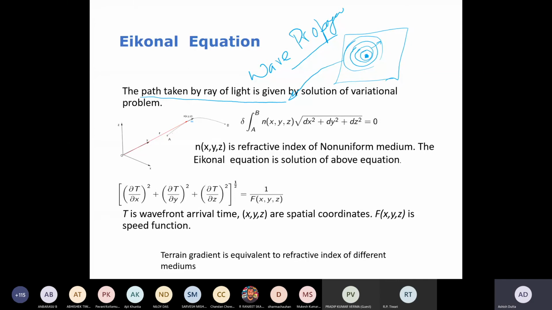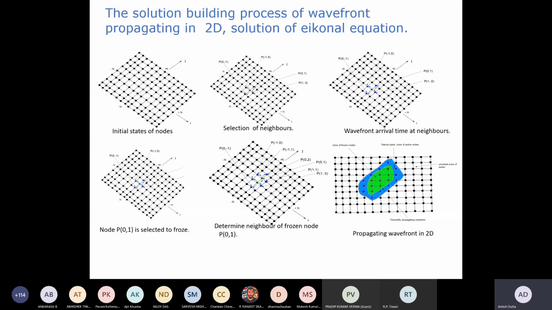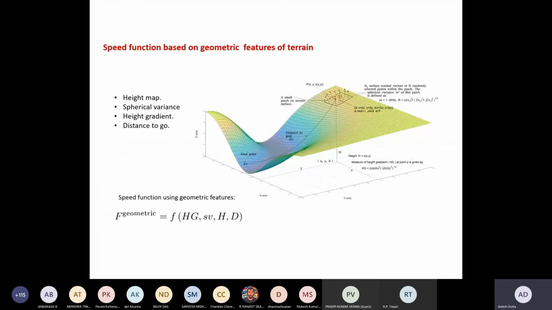Now, in which direction will the wave propagate the most? The direction in which there is no obstacle, or where the gradient is less. So by solving this equation, we are basically forming a wavefront generator. It is generating waves, and whichever direction the gradient is less, the waves go faster in that direction. So by solving that equation, we can get an idea of the terrain, or we can include the terrain geometry into the walking pattern generation.